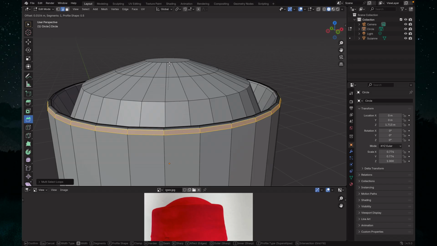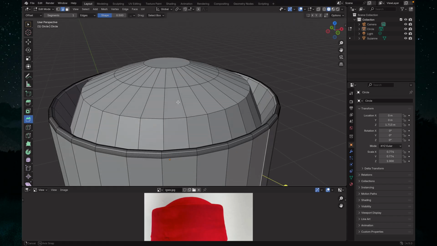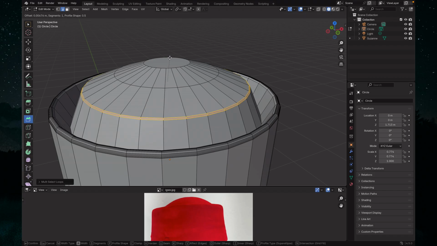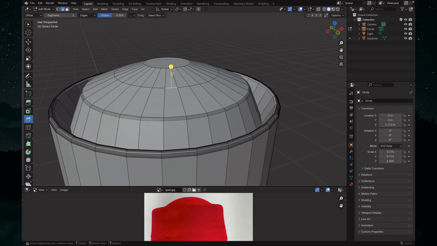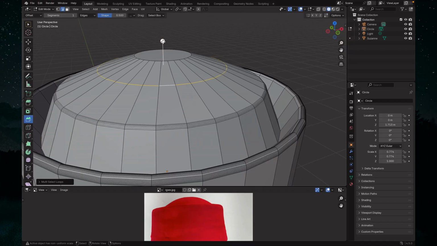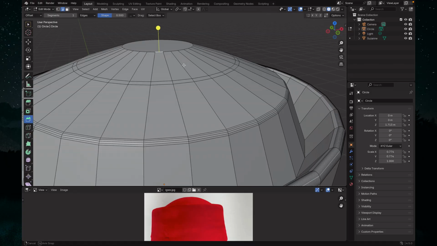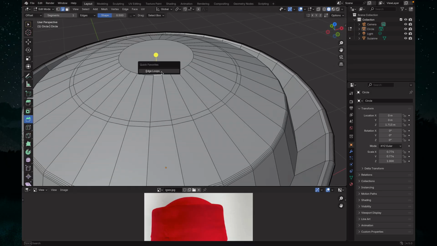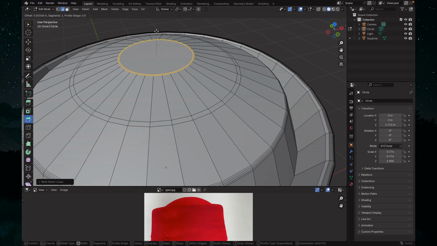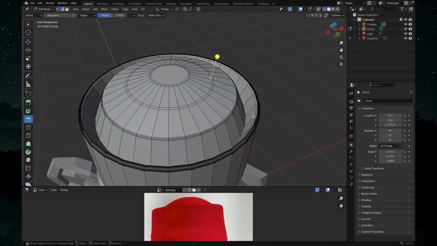You can play around with it like this, and you add more edges, and you're creating somehow a nice one. You just also come here, Q, edge loops. So you play around with it to come up with what you want to achieve. Depends on what you want to achieve. Please play around with these things. You will get better at it. So let's leave it that way. And also this one, Q. You play around with it depending on how you want your cape to come out.